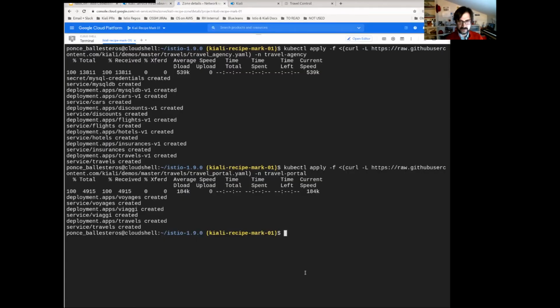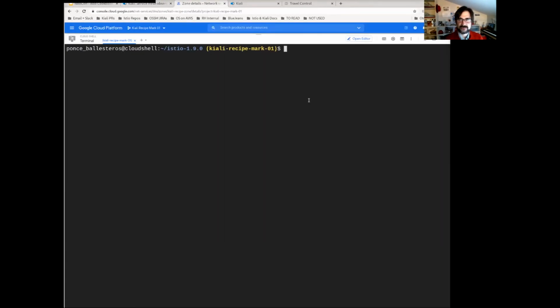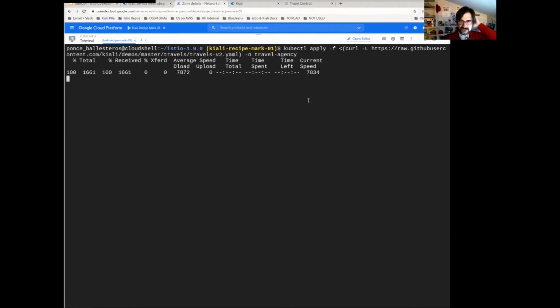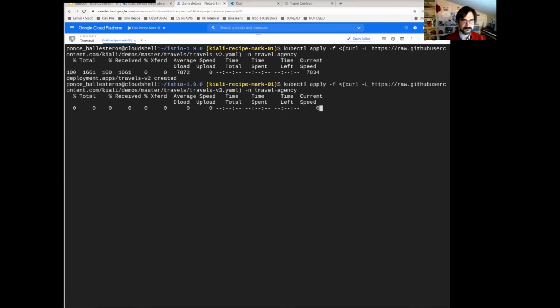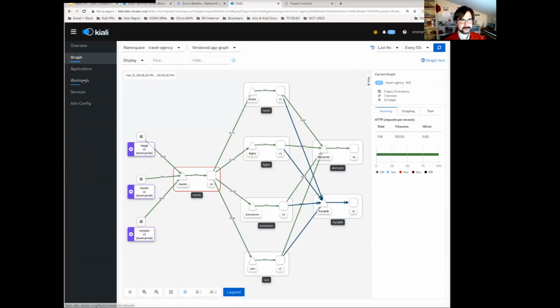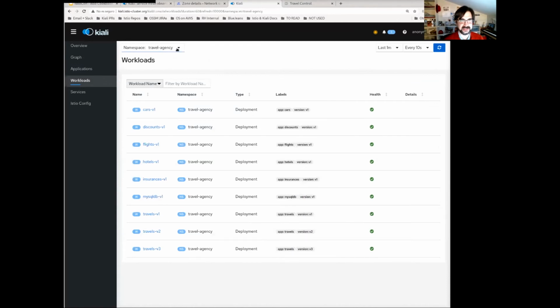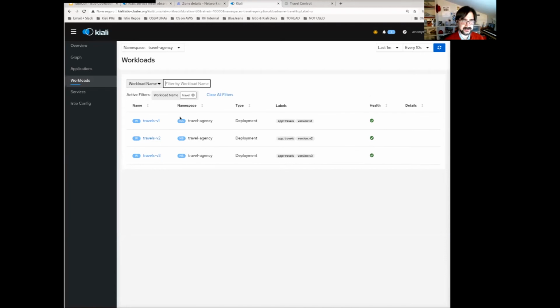So we are going to deploy two new versions of the Travels application. I'm going to the travel agency, I can filter, and I deploy travels version 2 and travels version 3.